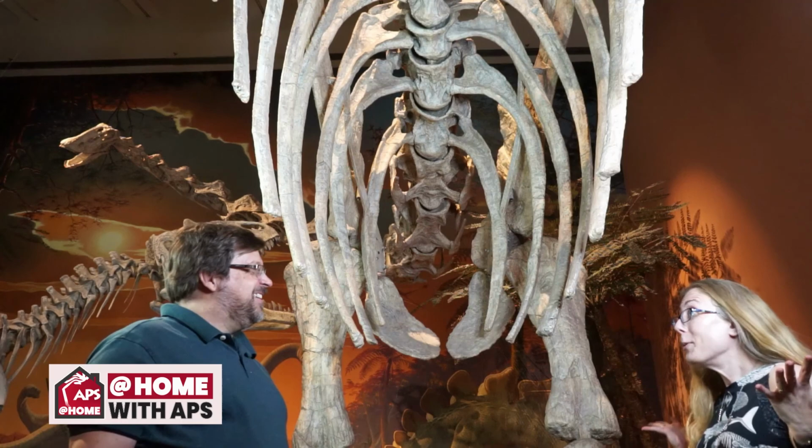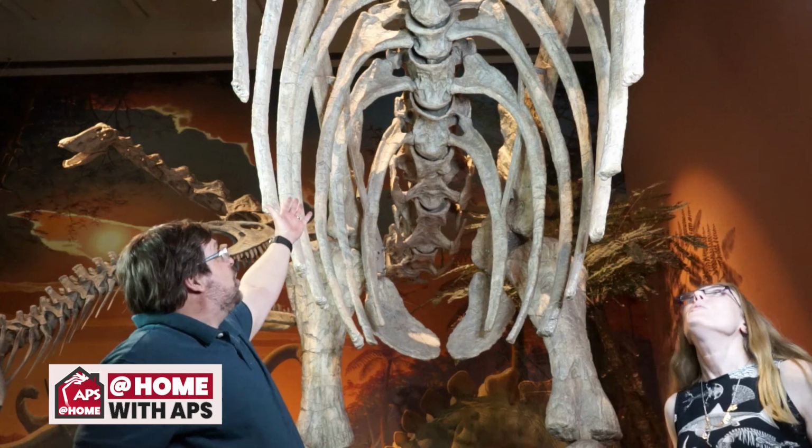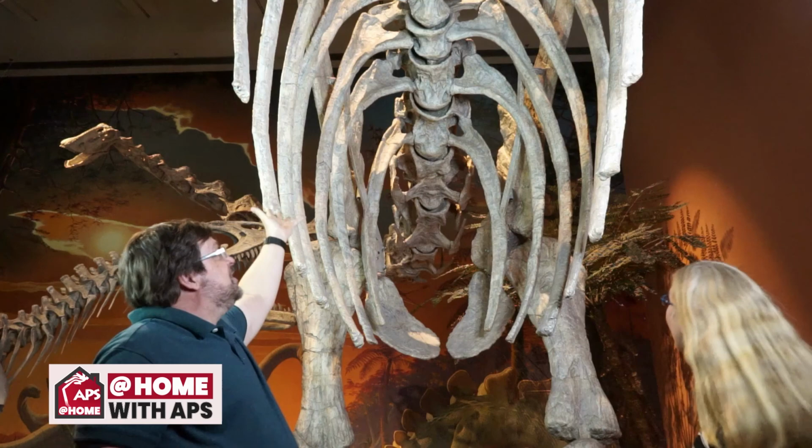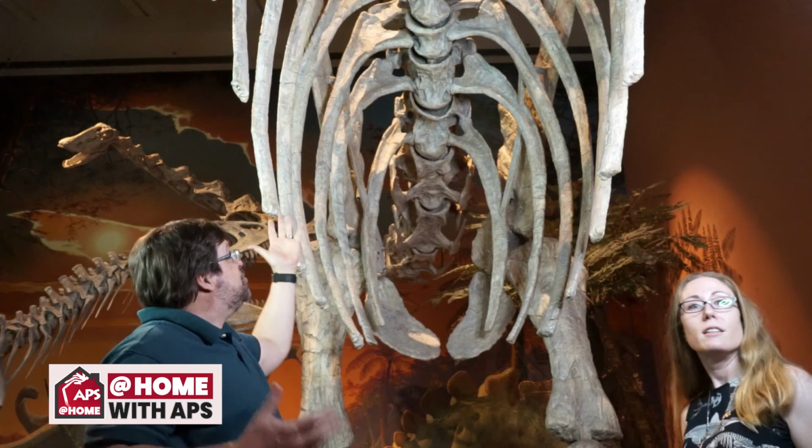Dr. Tom, where are we now? We're inside of the rib cage of a Seismosaurus. Oh, goodness. Here, we're looking up at the very bones we saw in that big block in the collection. So those are the backbones. Those are the vertebrae that we saw in the block. This is not real, though. This is a reconstruction because the actual block is too heavy. We could not even put it up here. The floor is not strong enough to support it.